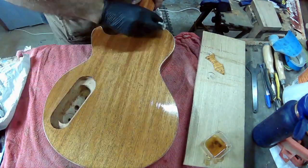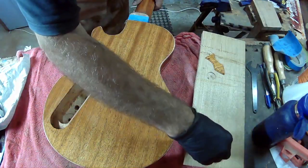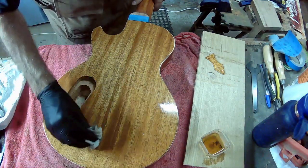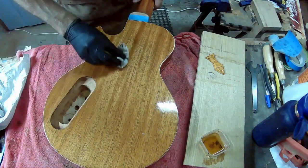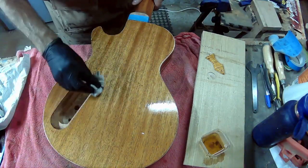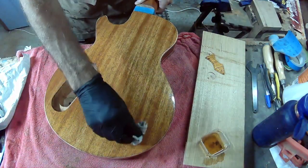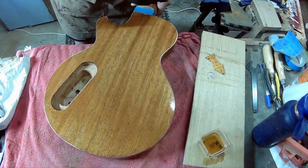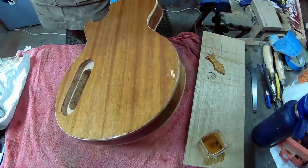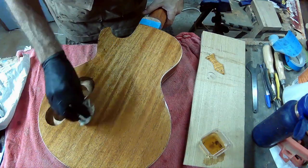Run there, let's spread that out. I don't over wipe it because it just starts wiping most of it off. I just wipe it in and spread it using a brush technique like this. I do start nice and light when I do the first three or four coats, and then I wipe the first three or four coats off after about 3 or 4 minutes. But now, as I apply the final coat, or the last few coats, I tend to not wipe it off. I just leave it on and let it settle. Again, it's not too thick a coat. It's just nice and controlled.